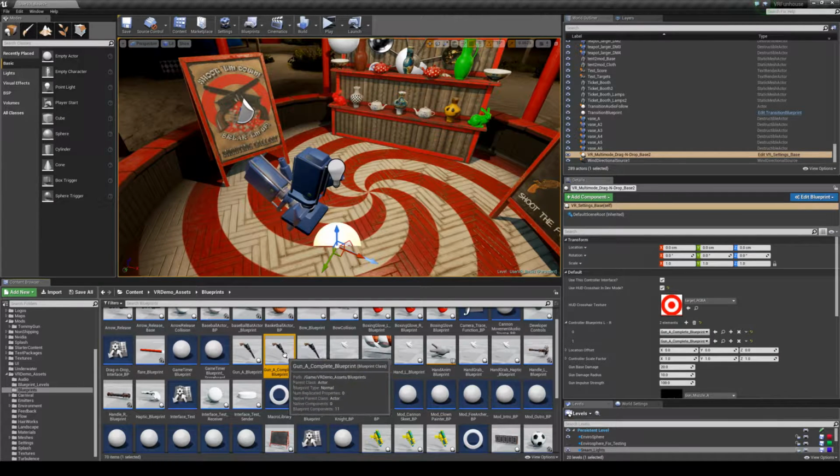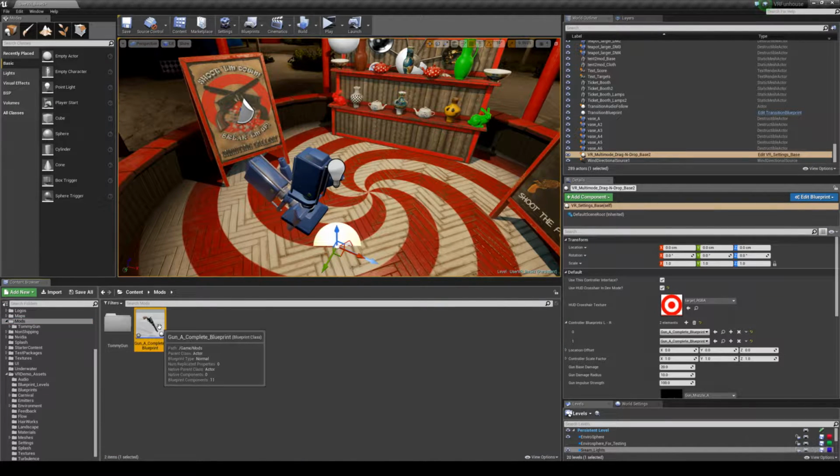To do that, we are literally just going to take it to mods and hit copy here. And I'll see that now I have a gun A complete blueprint in the mods folder. I want to start testing with this instead of the one that is actually in the game. So I'll go over here to the blueprint, and I'll point it to mine in the mods with these little arrows, and I can double check that by hitting the browse button. Yep, it is most definitely pointing at my gun.